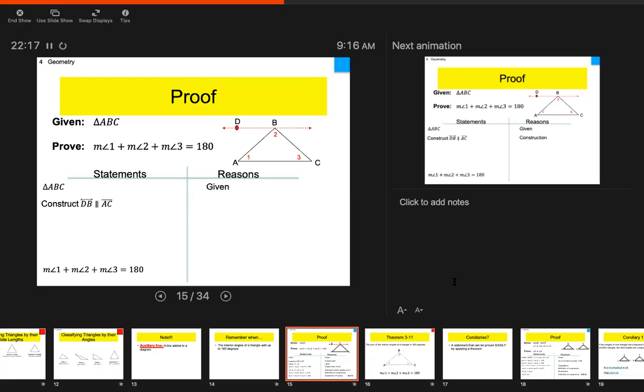So how many parallel, this is the hint. Oh, by the way, the reason is you're allowed to construct things. You want to put a dot right there, you can. Hey, put a dot right here. Hey, look, I made 2 more angles. I'm going to give them names. What do you want to name them? Bob and Fred, except we name points or angles with either numbers or letters.